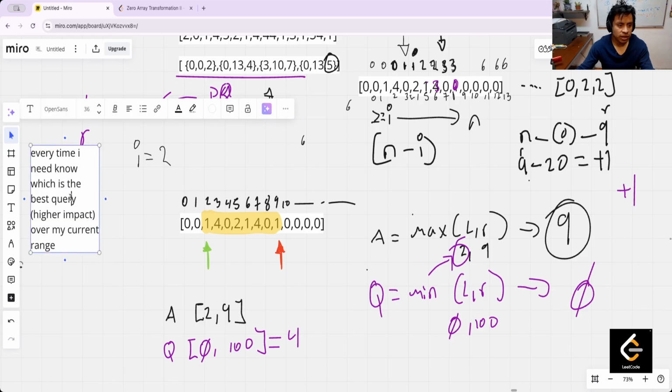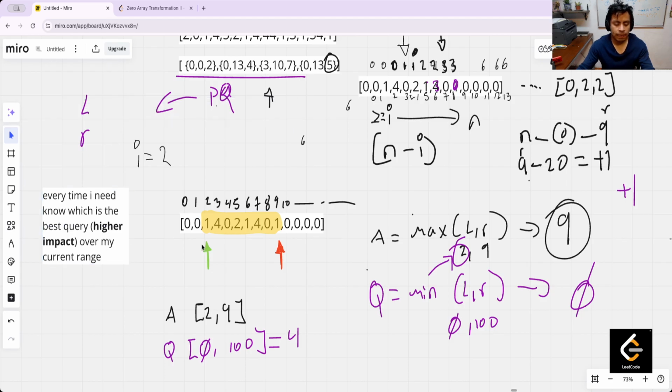Which is the best query? And I know this with this formula.